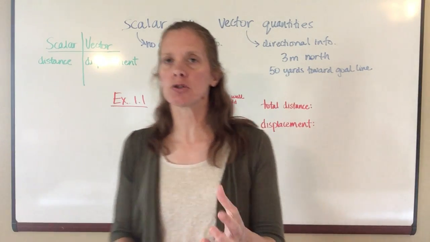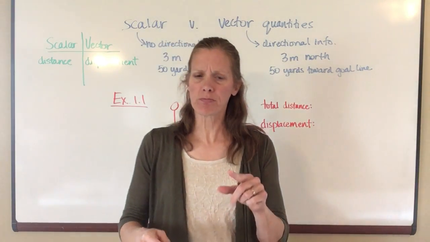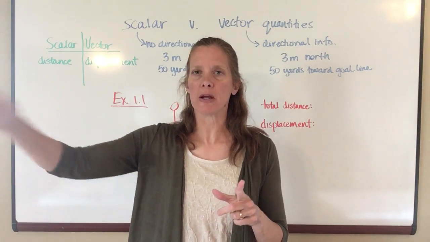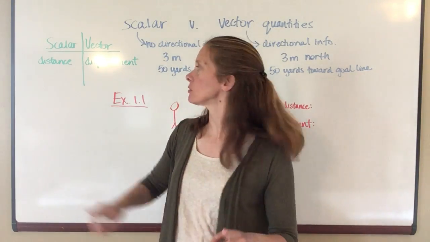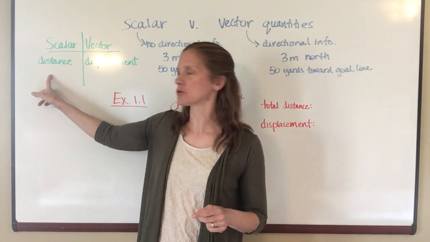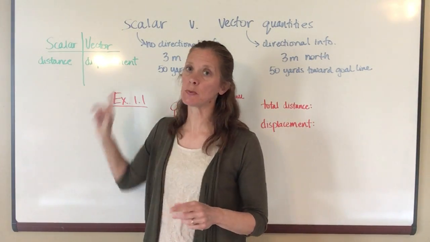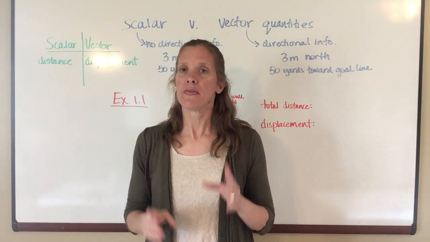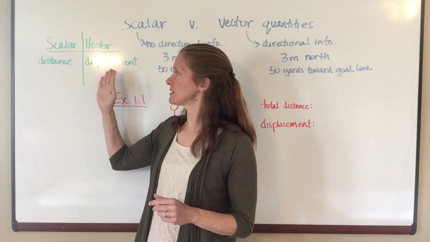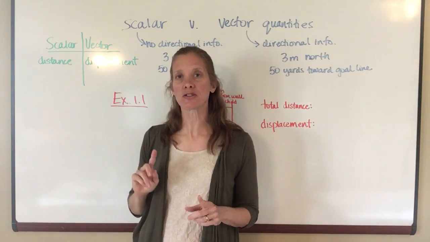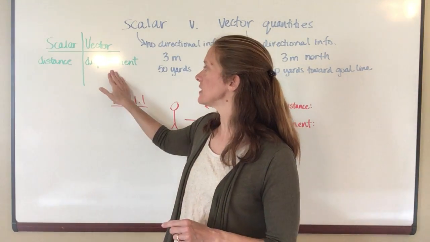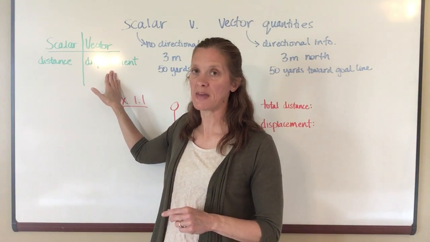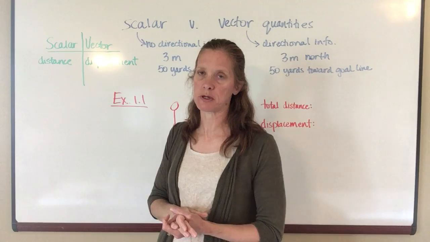Displacement, though, is different because displacement talks about how far you are from your starting point. In other words, if you get on your bike and you ride 2 miles down the road and then you ride 2 miles back, your total distance would have been 4 miles, but your displacement was 0 because you ended up right back where you started from. Okay, so that's the difference between distance and displacement. Also, if you're asked for a displacement, you always need to make sure that you're putting a direction with that if there has been a displacement.